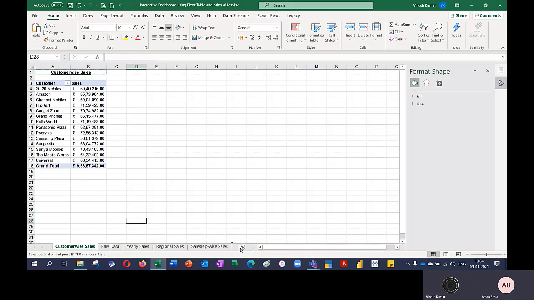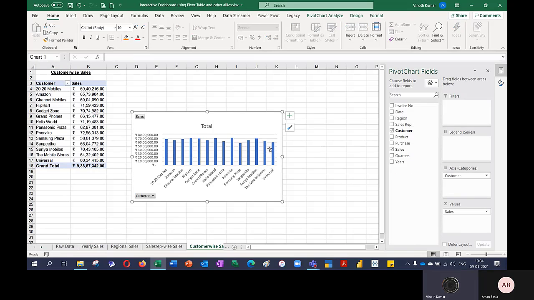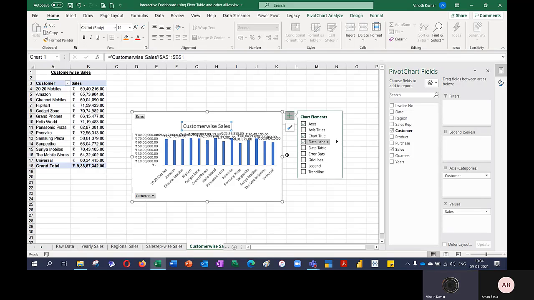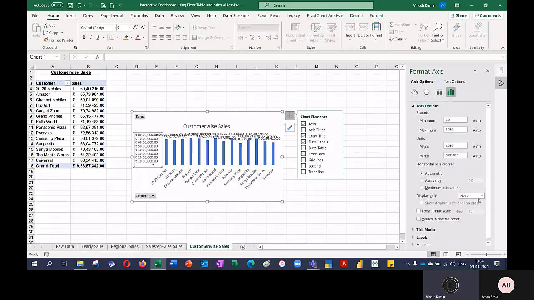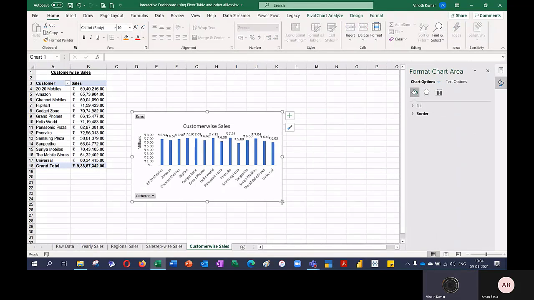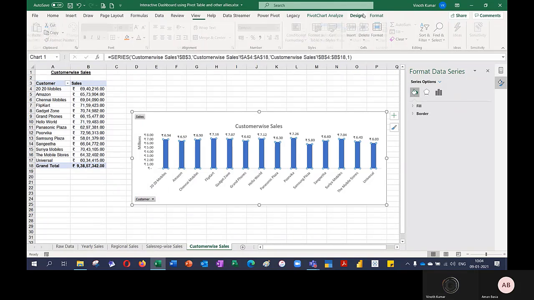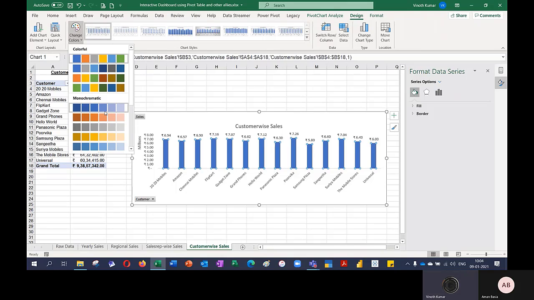And then drag the sheet to the last, place the cursor on the pivot table, and give an Alt F1. Remove the unwanted fields here and name the header of the chart what I named for the pivot table too, add a data label to it, and then change the axis to millions. This will be a little clumsy because we have a lot of customers here, so I'm going to make the chart a little bigger and change the color to a lighter mono palette.